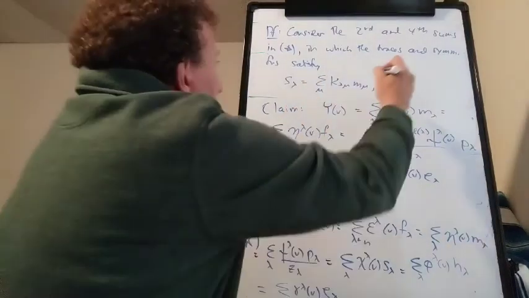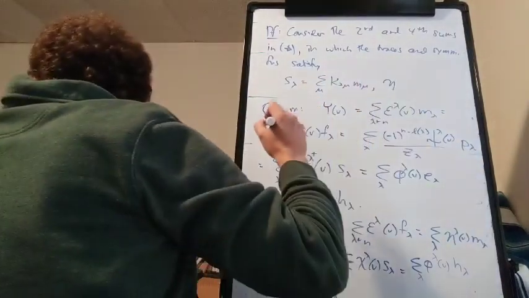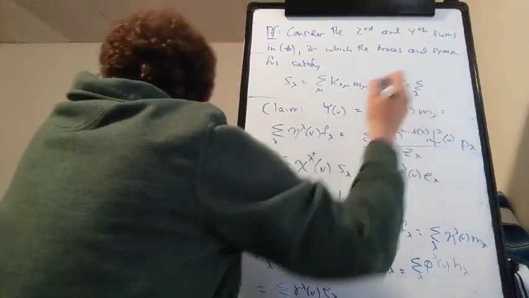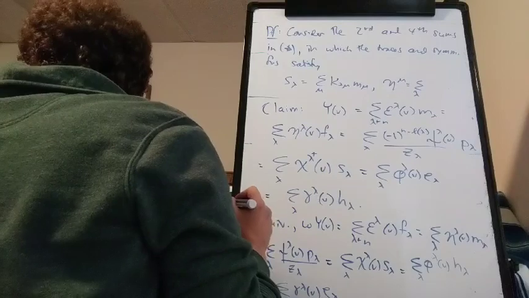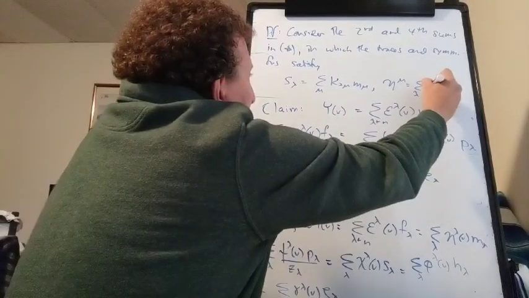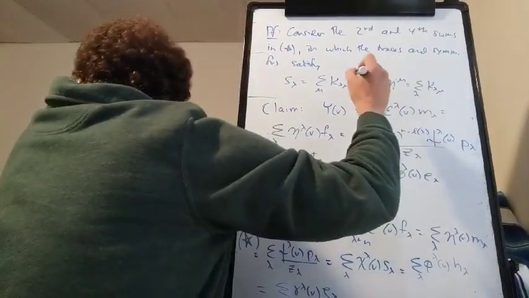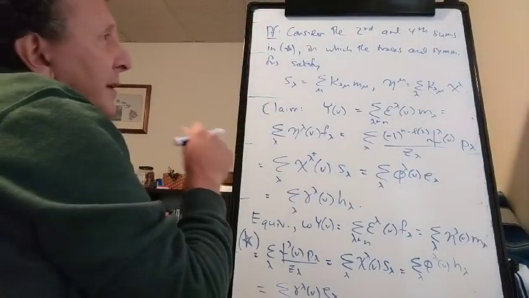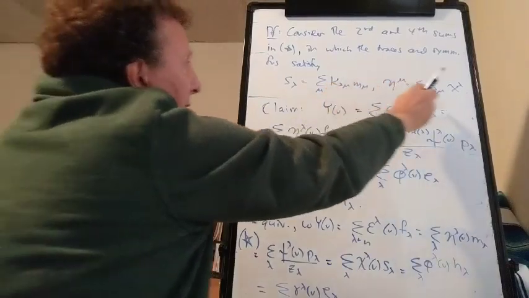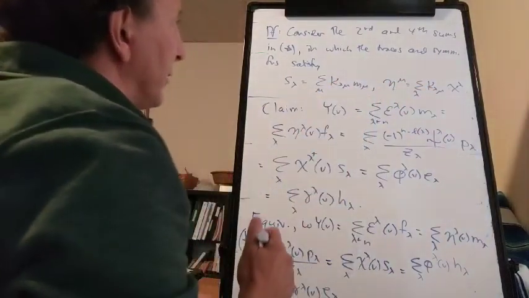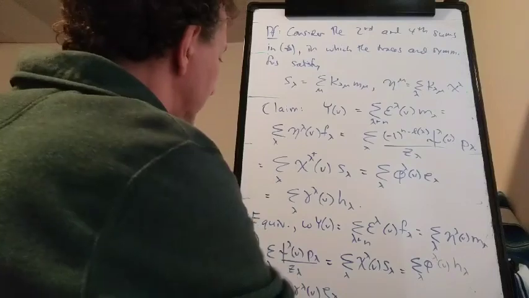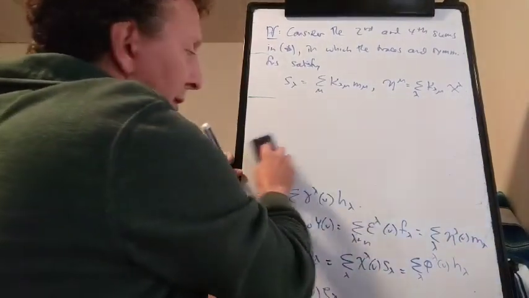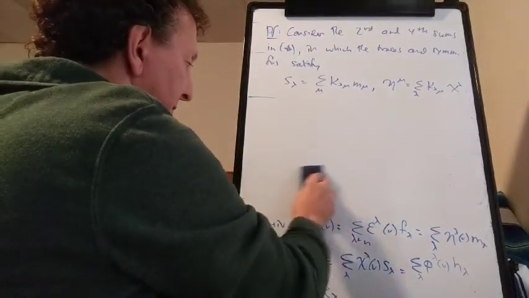and I'm going to write chi mu equals a sum over lambda K lambda mu chi lambda. So now we can see that we've got the same Kostka numbers in both places. Let me erase the first part of the claim. If we do the second part, then omega is just going to prove the first part.